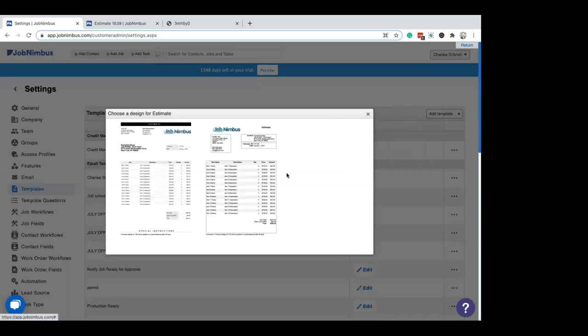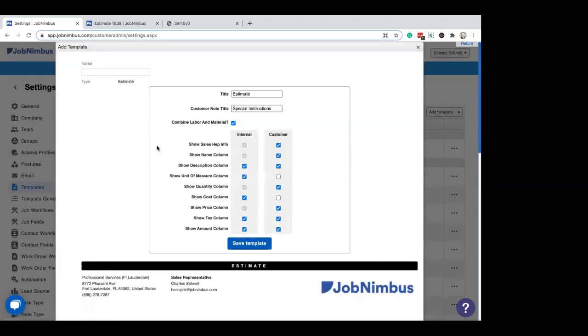When we do that, we then will be given two options for the finest estimates JobNimbus minds could create for the time being. Either one of these looks fantastic and very professional. I like the first one better, so we're going to choose it. Great. Now that we have the template pulled up, we'll go through everything in the template, but first let's give it a name. This name will be shown with all of the other template names in the template table over here in your settings. So let's give it a name that is descriptive: the best template and best estimate ever.